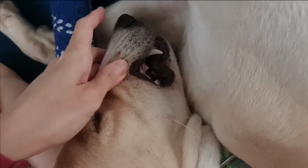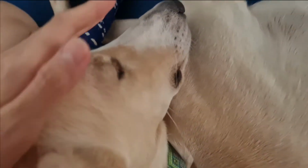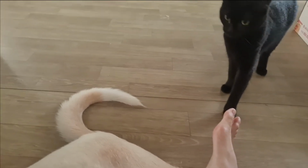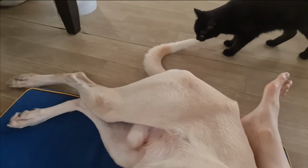Okay, so Balto actually has some canine warts. Where did you get that, big guy? Let me see. Kinda big. Keep in mind that Balto's dog warts case is not that severe. It's actually very mild. We've spotted 3 dog warts inside his mouth, around his gums, and one was really, really huge.